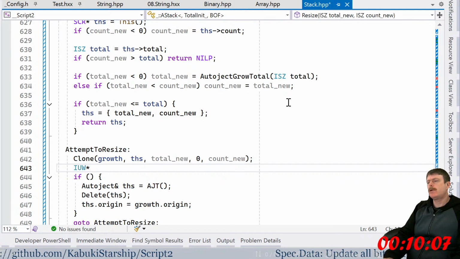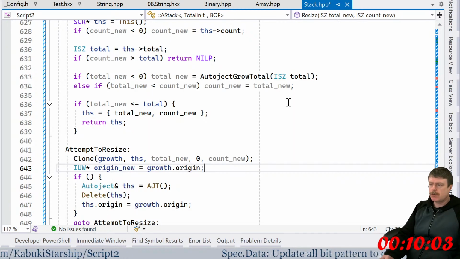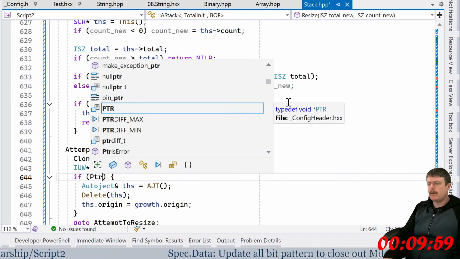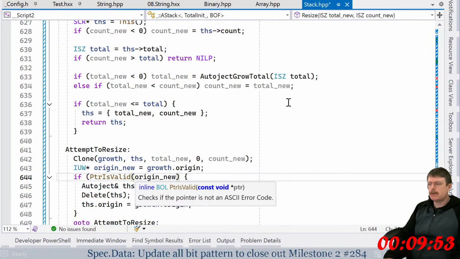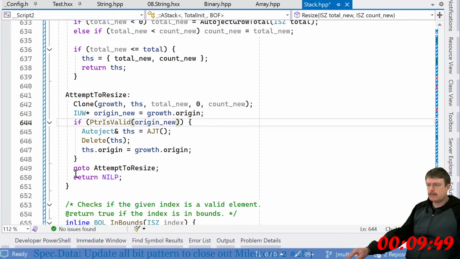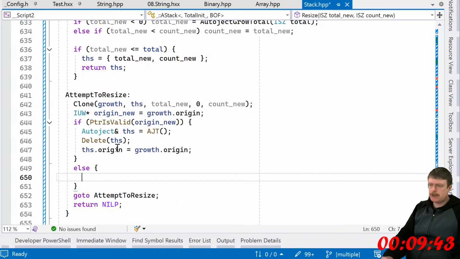IU footer origin new equals row dot origin F footer is valid, origin new. All right. Else. Now it's in.